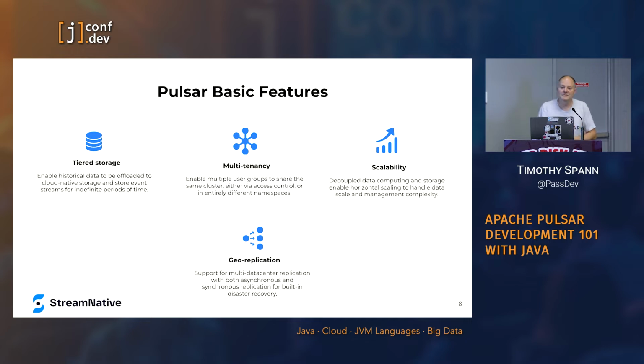Is there a limit for scaling? I know Kafka has some limits on the number of topics. We do not, and that's why we have multi-tenancy. We set up a tenant, and that could be a company, a group, an app, however you want to set it up. It's a virtual one, but it maps to security. Under there, you create namespaces. Under the namespaces is where we do our topics. Generally, we recommend 25,000 or fewer topics per namespace, but you can have as many namespaces as you want.